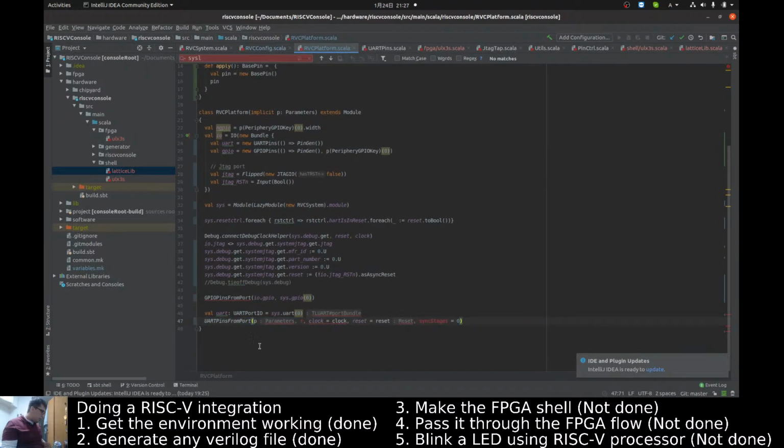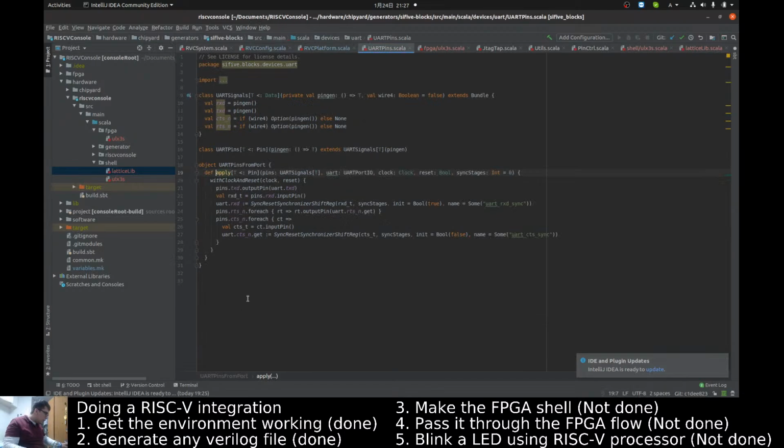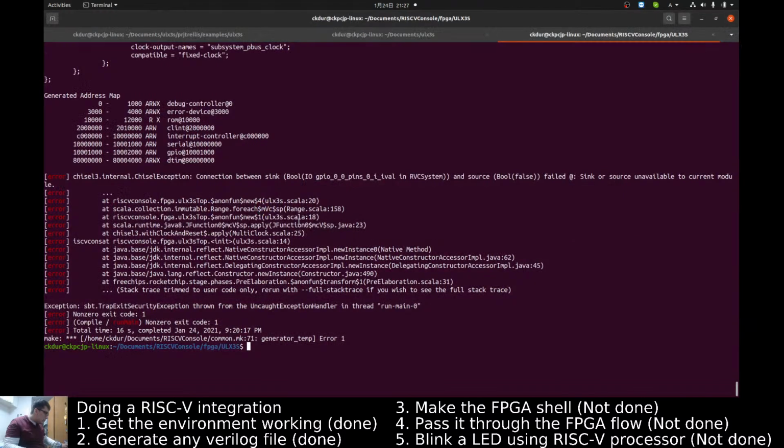I wondered why it didn't work. Clock, reset. Parameters R. Okay, R is not, it's UART. UART pins from port is an apply about pins of UART signals. Sorry.